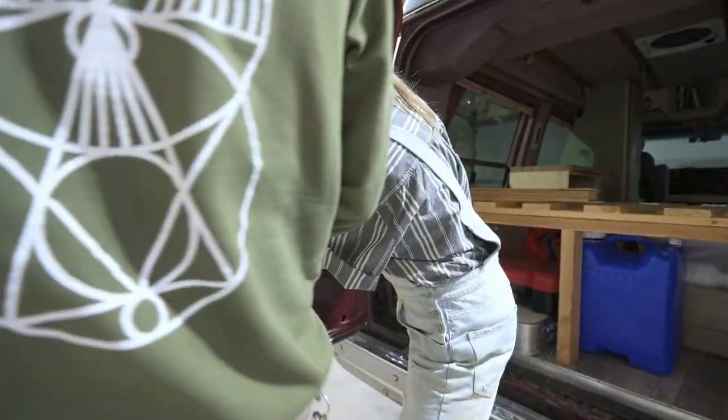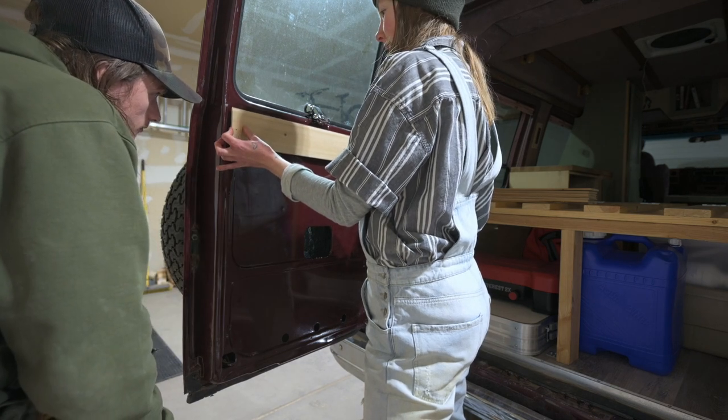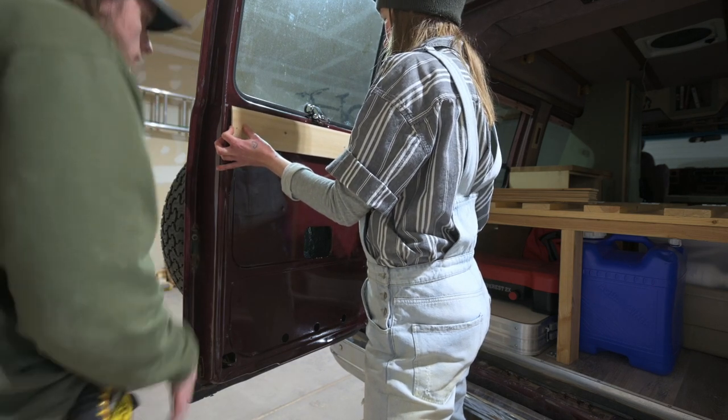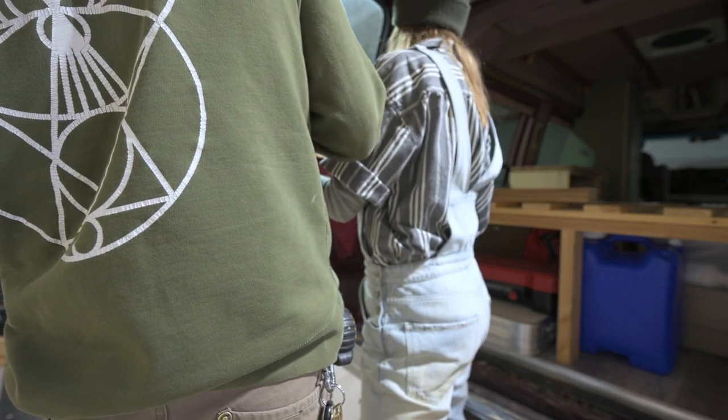This first one's a little tricky. I can't see through these holes at all like I could the other ones. Up, way up, oh. Whoa. Like there-ish? Yeah. Well, I haven't even pressed it down yet.